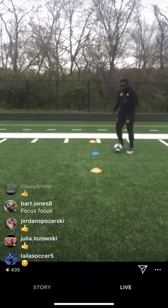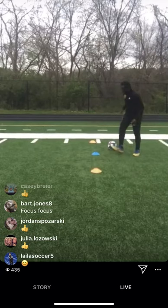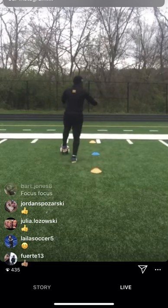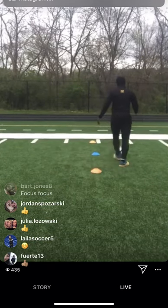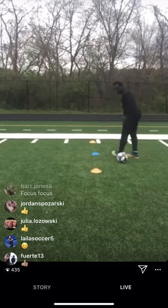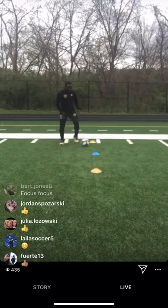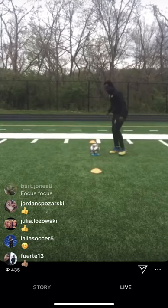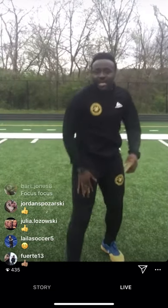Let me go slow. Shield in. One, two. Opposite foot roll across your body, touch through the gate. And this way, push, left foot take. And left foot through my legs, drag across, touch, roll it back, push through the gate. Go around the cone, pick it up, so I go here. Okay? So give me a thumbs up if you get it, so I can speed it up a little bit so you see how the drill looks. Okay, perfect.